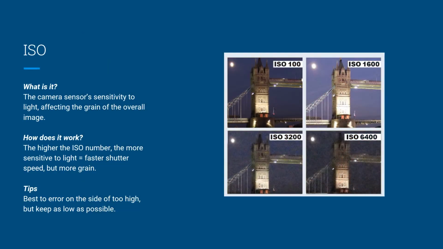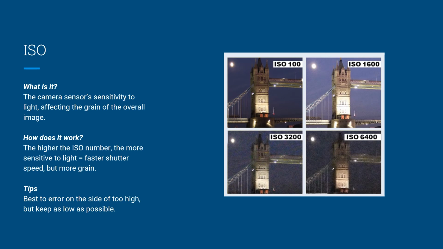Finally, there is ISO, or International Organization for Standardization. This is a camera setting that will brighten or darken a photo, so in a way it does affect exposure, but it comes at a cost. ISO is the camera's sensitivity to light, but it affects the overall graininess of an image. In this way, it helps with the flexibility for the aperture and shutter speed, so it is a part of the exposure triangle, which we'll be going over in the next video.